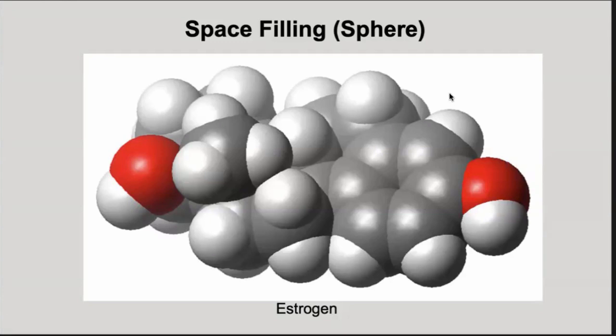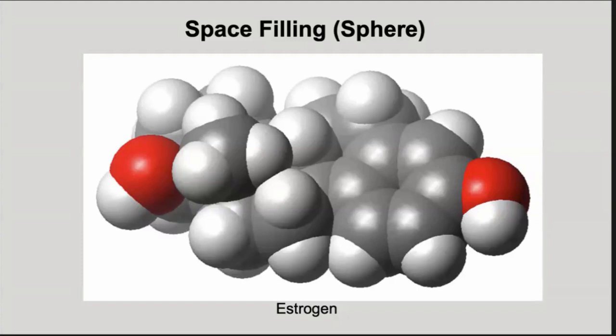Now, there are some pros and cons to a space filling model. I mentioned before that every model has its uses and its disadvantages. One advantage to a space filling model is it starts to give you a sense for the overall three-dimensional shape, the overall shape of the surface of the molecule, which can be very important sometimes, especially in a few minutes, we're going to talk about proteins. The overall three-dimensional shape of a protein is very important to understanding its function. So space filling starts to give us a sense for that overall three-dimensional shape.